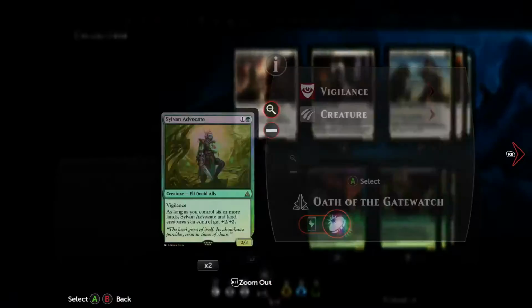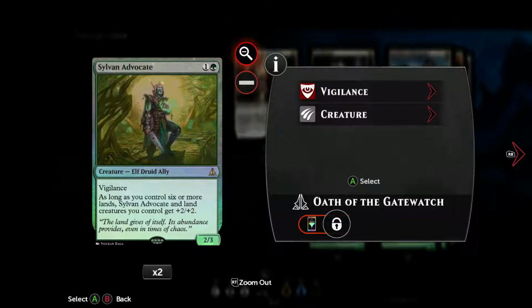I'm going to kick things off with two Sylvan Advocate, which is a 2-drop, 2-3 creature with vigilance. As long as we control 6 or more lands, Sylvan Advocate and land creatures we control get +2/+2. I really like Sylvan Advocate. It's a really good early beatdown card, and it's fairly good in the mid to late range games. It helps the land creatures we play in this deck get in for a bit of extra damage, but I do like Sylvan Advocate a lot.